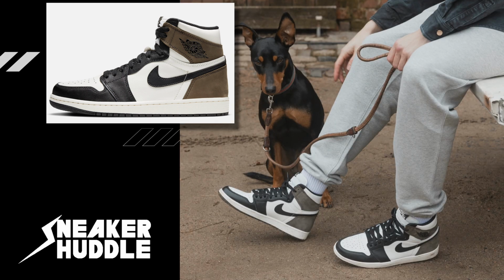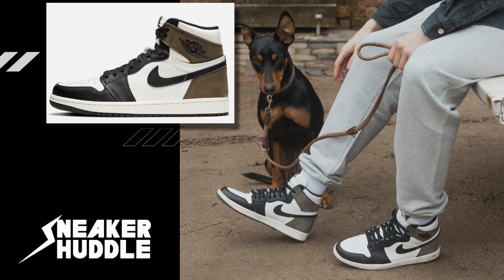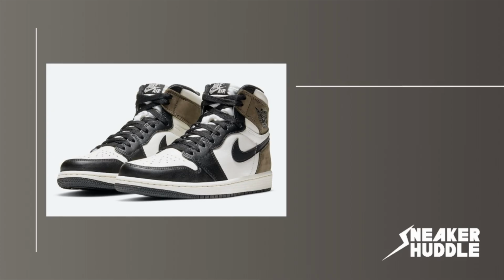So the best tip with Nike sneakers is get your activity level up. When it comes to these highly anticipated sneaker drops, the filtering of accounts is very, very high. Accounts that have no activity at all, or if they're a brand new account or a purchased account, most likely they are going to be filtered out by Nike. Nike has done an absolutely phenomenal job by stopping bots for mass entries and also making sure that people that do have high activity levels are purchasing sneakers.